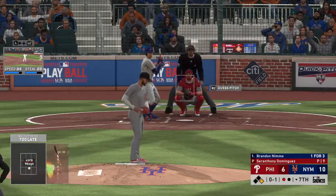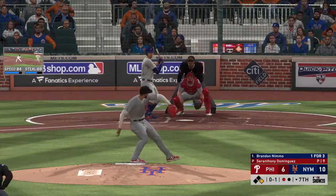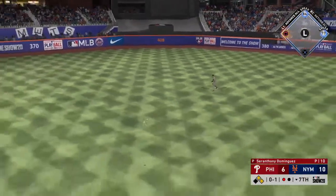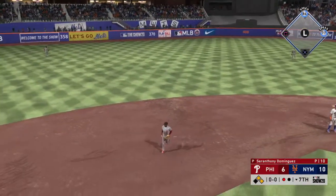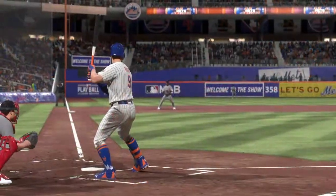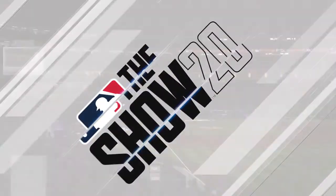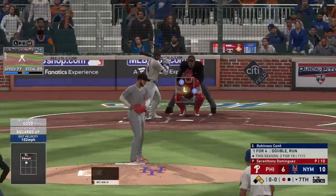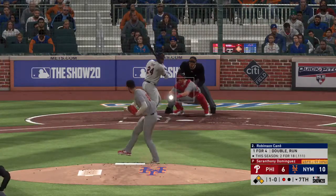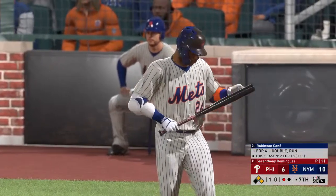Brandon Nimmo is in with one away now as he swings and misses here at strike one. The 0-1 pitch. Hit sharply on the ground, and that's through for a hit. That's what we refer to in the biz as a hanger right there. He's lucky he's getting his baseball back. Robinson Cano the next to dig in. Yes, he'll take a look at ball one. He comes into this appearance in the midst of a 1-for-4 day.